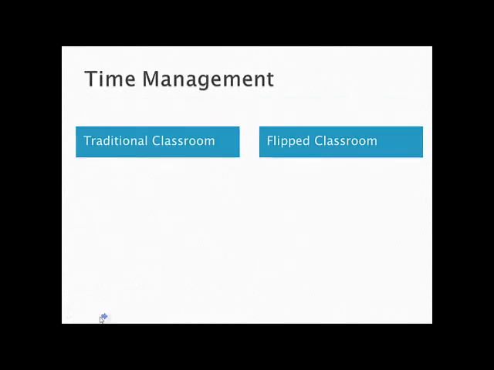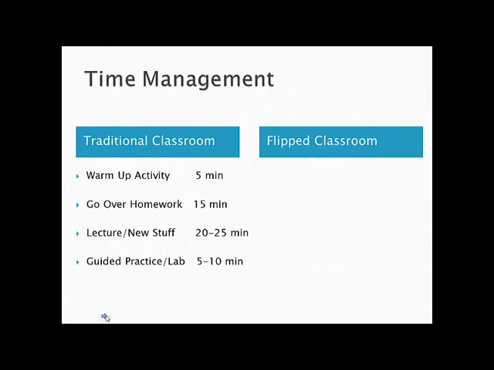All right. Time management. In the traditional classroom, what Colleen and I have been noticing is that we've got enough time in our traditional classroom of having a 5-minute warm-up activity, go over homework for 10 or 15 minutes, lecture on new stuff for 20 to 25 minutes because you have questions during the lecture, and then give them 5 to 10 minutes for guided practice and homework that they have to go home and do. Hopefully go home and do. That's the catch. This is true.